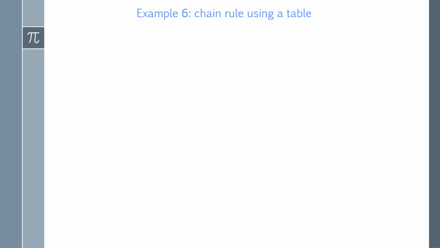Let's take a look at a set of problems where we would like to use the chain rule and tables. So this is something you will encounter on your homework as well. All right, so given the table of values below, we would like to compute h prime of 1, where h is a function composition, and that is g of x times f of x. So notice that this composition is a little bit different from what we've seen so far. Inside the composition, we also have a product. So how do we deal with that? Okay, let's go ahead and take a look at the solution.